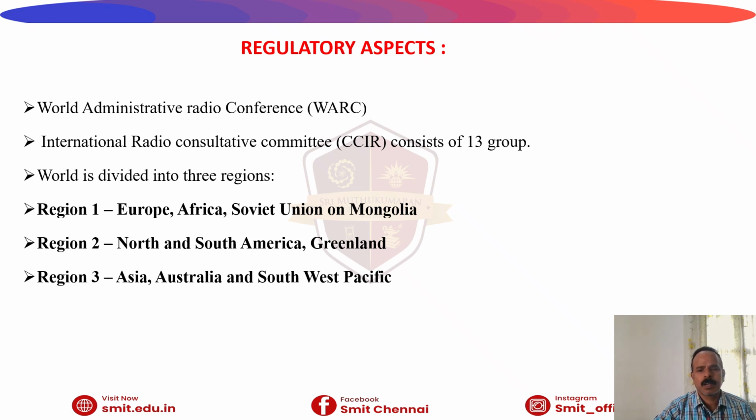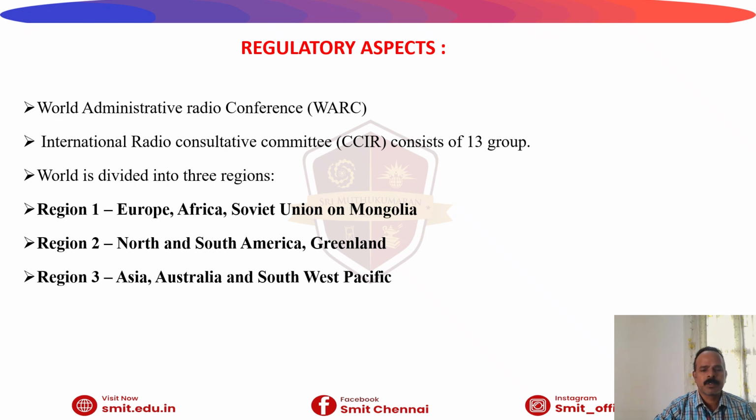The first one is called WARC, which is nothing but the World Administrative Radio Conference. Then the next one is CCIR, which governs the TV transmission as well as radio transmission, and consists of actually 13 groups. It is called the International Radio Consultative Committee. That is the expansion for CCIR.